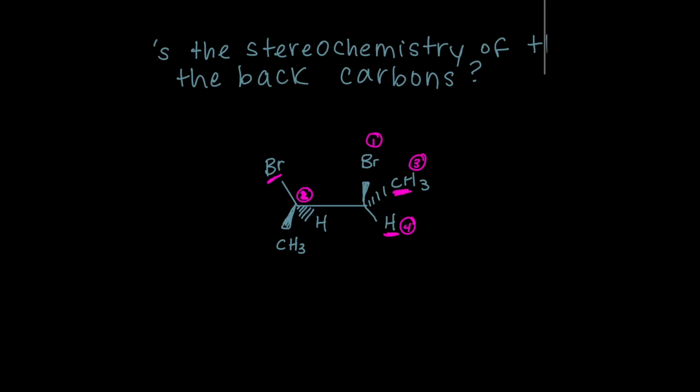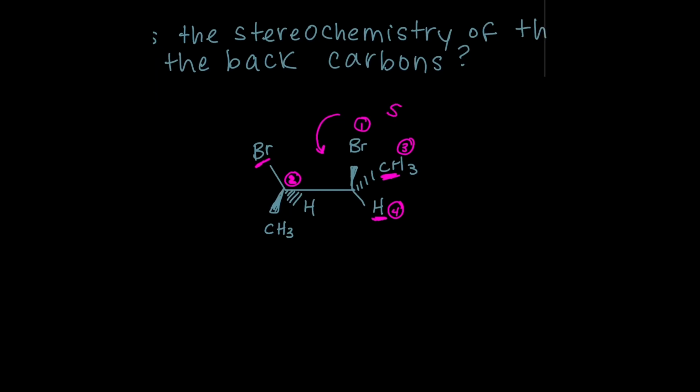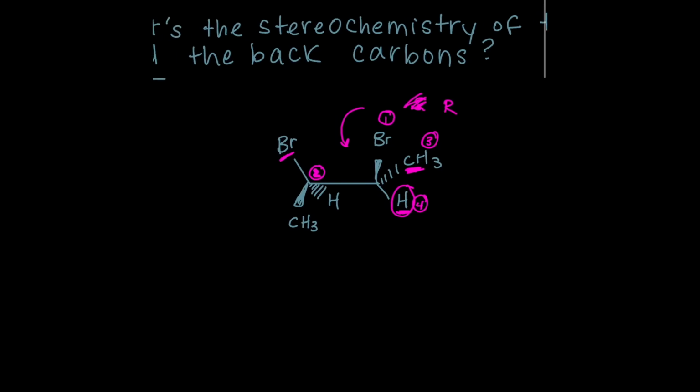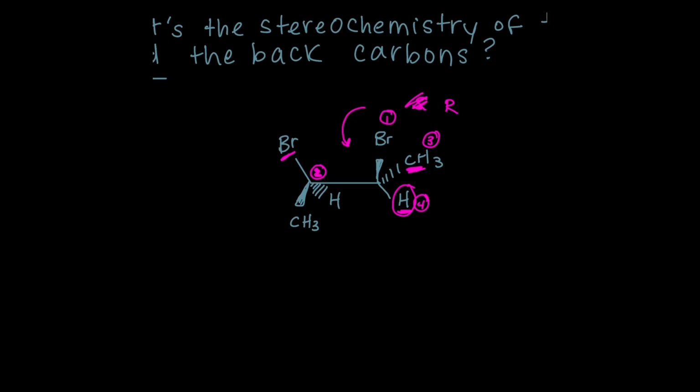Well, since the hydrogen, this is going counterclockwise, which would be S, but since this hydrogen here is not in the back, it's going to be R, okay? Then let me erase all this so we can see this a little better. And keep that R there. So that right side is going to be R.